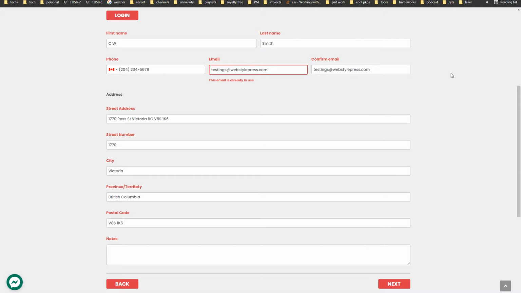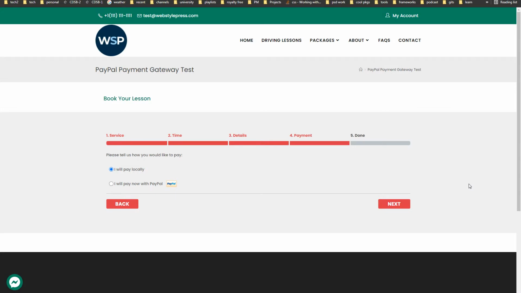Depending upon your settings, when a user fills this form, his account will be created in the system. In this step, we can pay by hand while receiving services, or we can pay via PayPal. After you pay via PayPal, PayPal will redirect you to this site again and you will receive a confirmation email. Your account will be created and you will receive a confirmation email as a client. I'm talking about the client, the person who is filling this form.